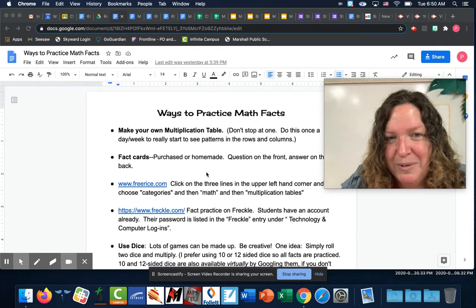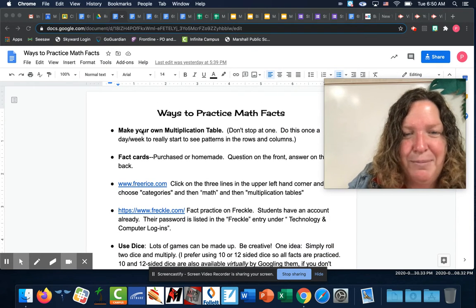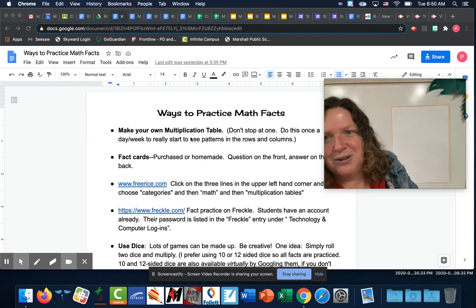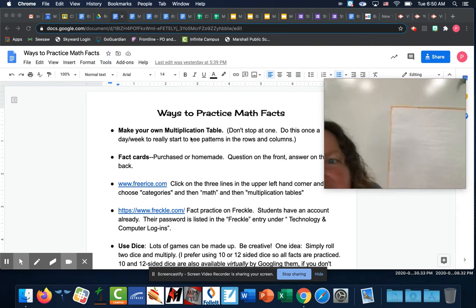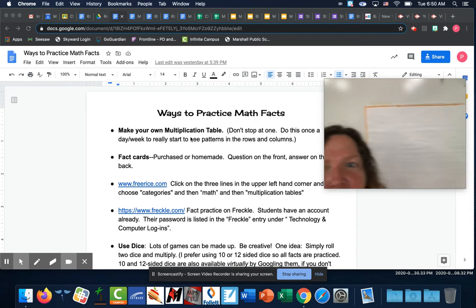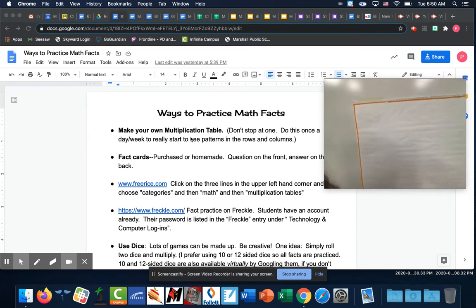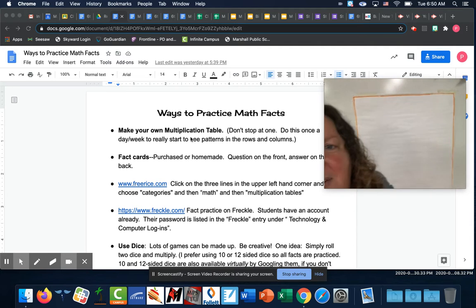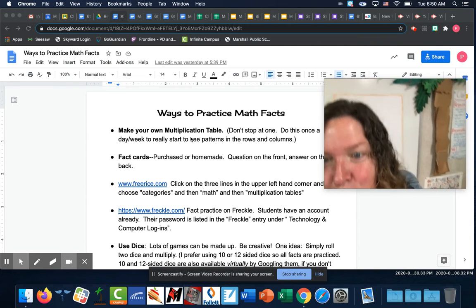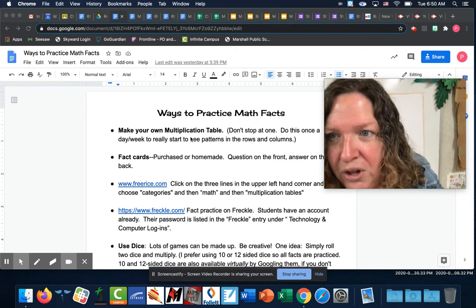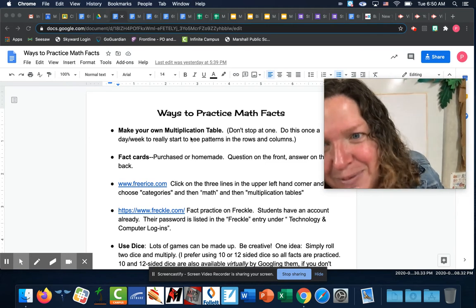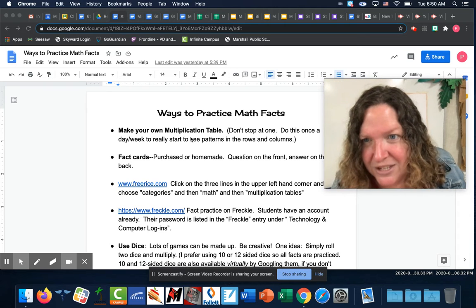Now, we're also going to be talking about the one at the very top, make your own multiplication table. So you can see behind me here, I have stuck a sheet of paper on my whiteboard right there, and I'm going to get started making my own multiplication table. Now, you might say, well, I could Google one up, or there's one in the back of my book. And the answer is yes to all of those. All of those things are true. And I still am going to ask you to make your own multiplication table today.